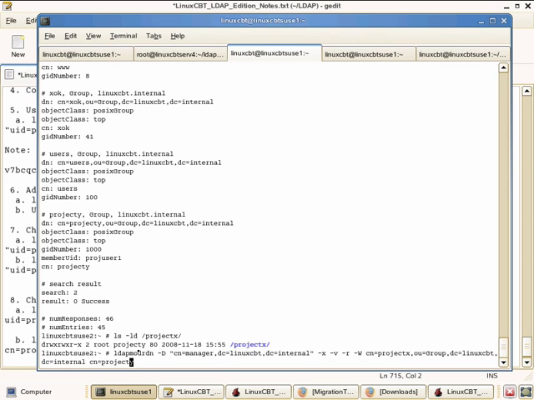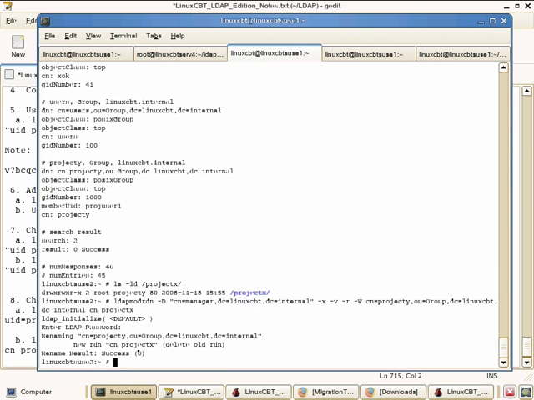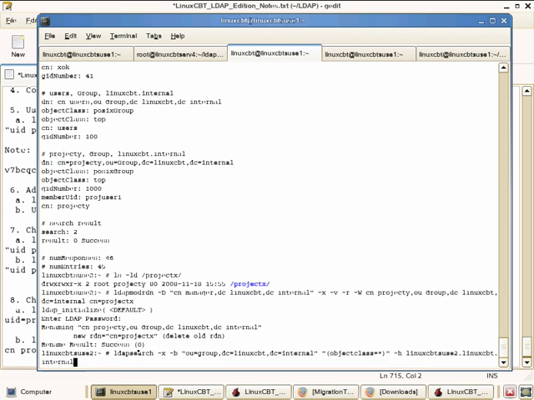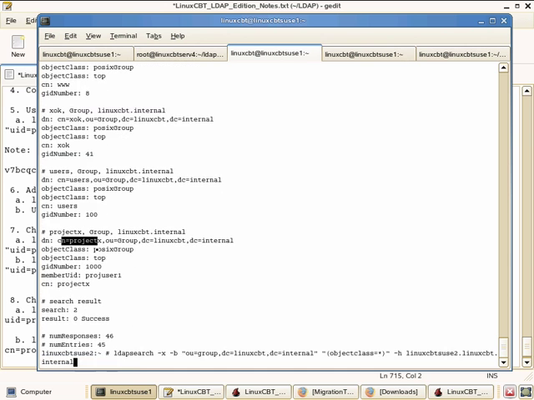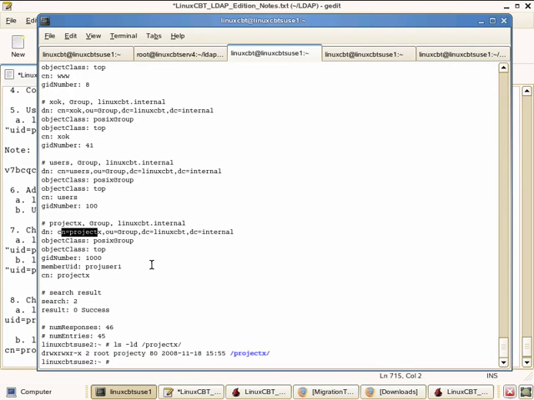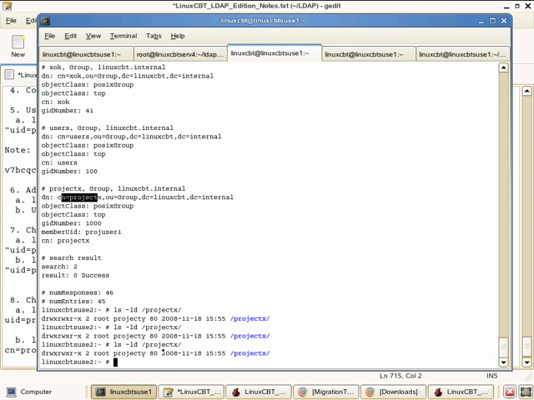Now let's LDAP modify RDN, changing this time CN equals Project Y to CN equals Project X. We'll authenticate and then rerun LDAP search, and we see it's now Project X. And if we re-ls -ld Project X, we see it's been returned. It's currently Project Y. This will be updated momentarily. This is cached, but it will resolve to the current value shortly enough.